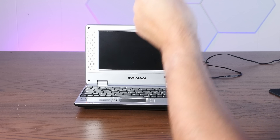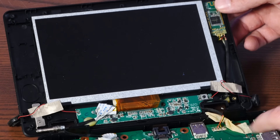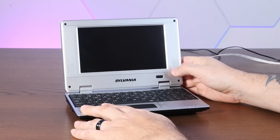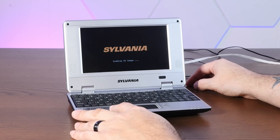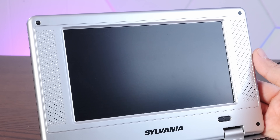In goes the SD card, and I'll plug this into wired Ethernet for now — even though as we discovered, this has Wi-Fi via a de-cased Wi-Fi USB dongle hardwired and overheating in the corner. Let's turn this thing on and see if it boots up Debian. Oh my god, it's really dim but it's loading Linux!